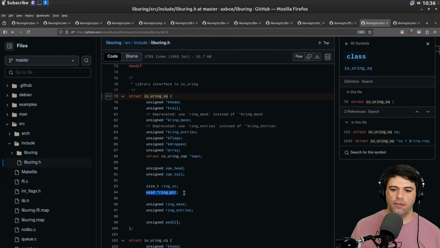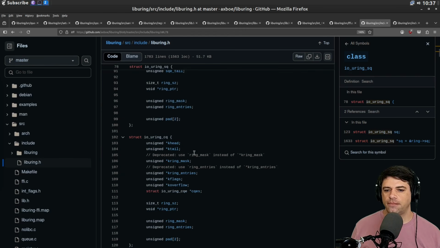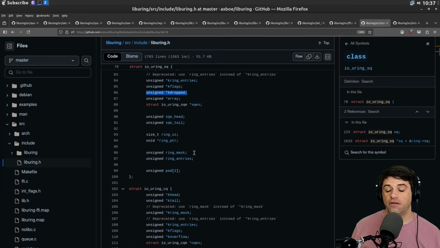And then we have the ring pointer, which is, I assume, the thing that's going to wrap around. And we have our ring mask and ring entries and some pad. So again, I don't know what K is. K dropped might be like if you try to add stuff and there's no room. I guess that we are going to maybe drop requests instead of overwriting, potentially. I'm not sure. Or maybe that's configurable.